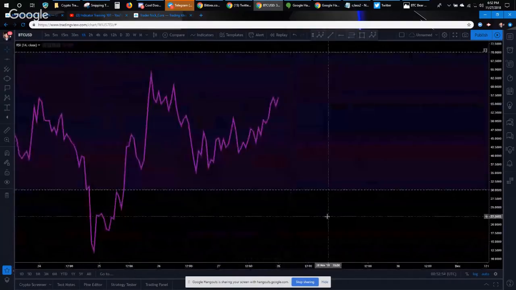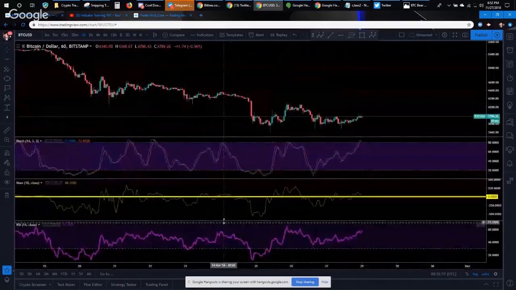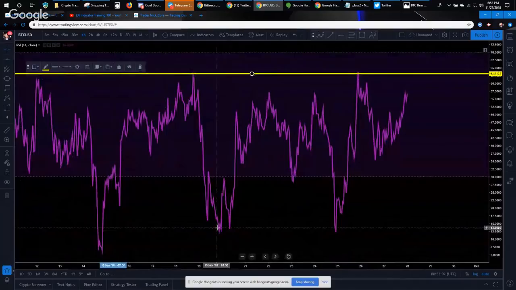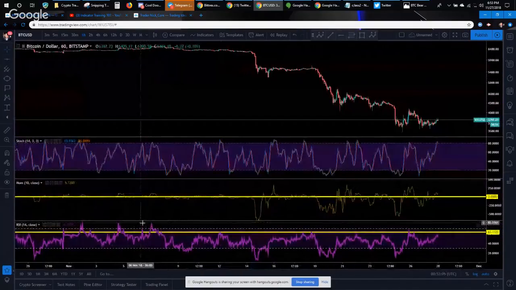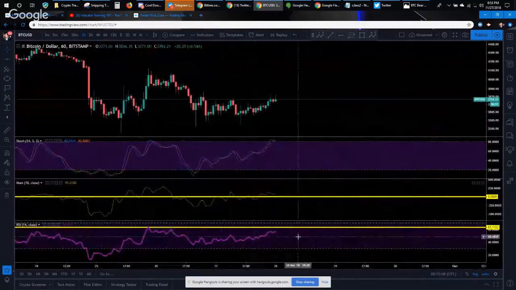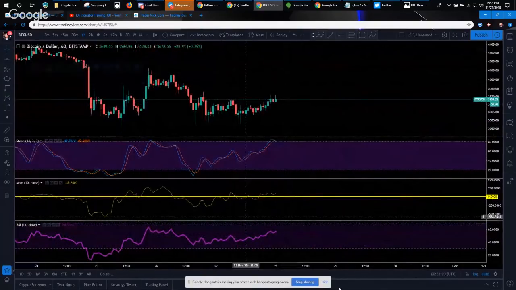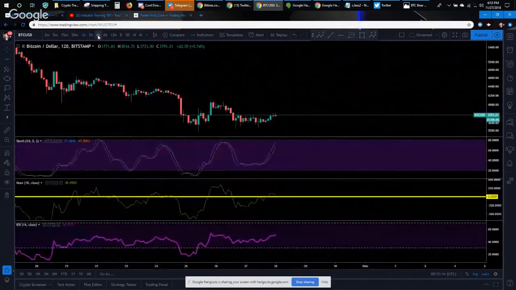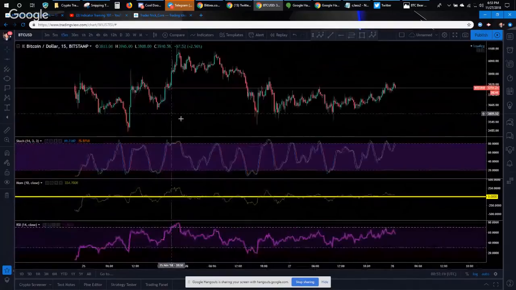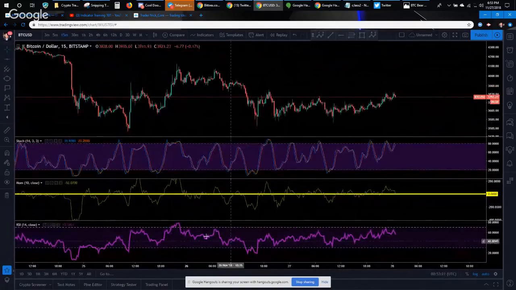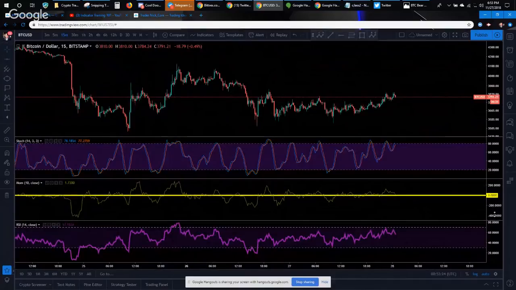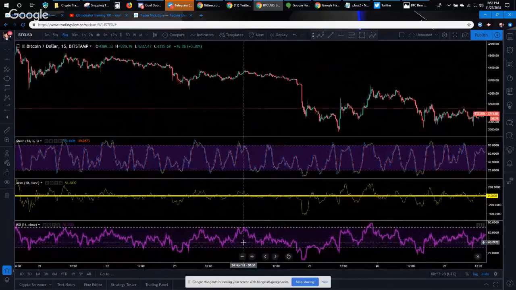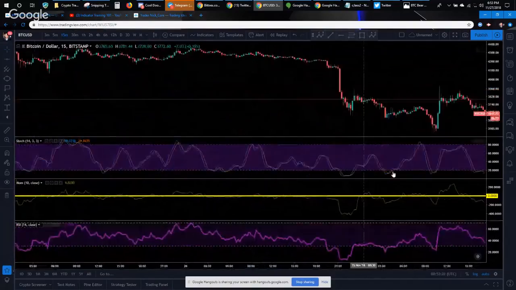What do we do? We take a look at the RSI, which still has some room to move upwards. The hourly hasn't been too great, though. If we take a look at the hourly, we generally have been topping out there. We haven't really been getting into overbought conditions, except for clear back here, but the price structure of the market was completely different. So what we want to do is see if we can find the RSI in overbought conditions, so we can show you a good example of a reversal using the momentum indicator. Okay, here we go. Let's zoom into this.